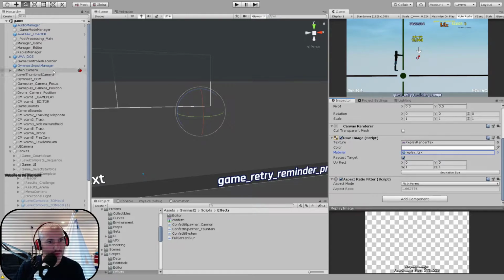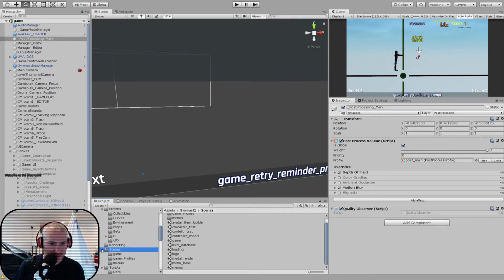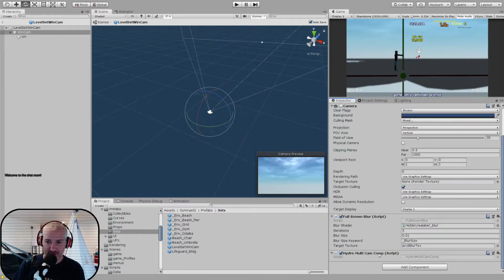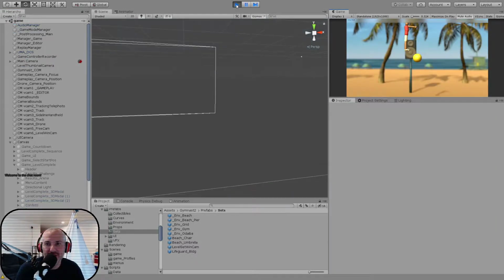here's my main post-processing filter thing. I don't know if I want two rounds of post-processing going on just for this windscreen. This might be overkill. Yeah, so let's go turn that off for now. That's going to be in prefabs, sets, level set WinCam, go to the camera, turn off post-processing. But maybe leave the ocean. Let's see if the result cam can see the ocean now.